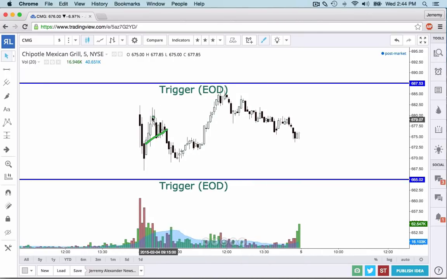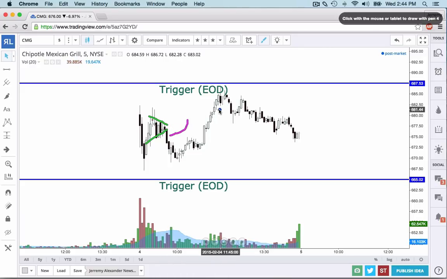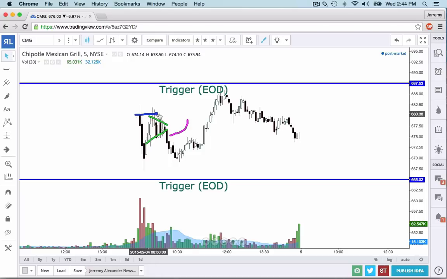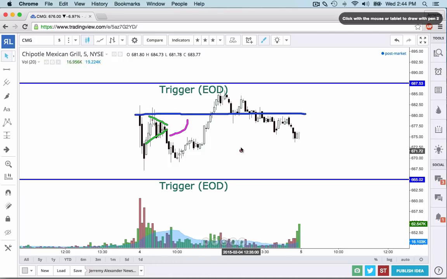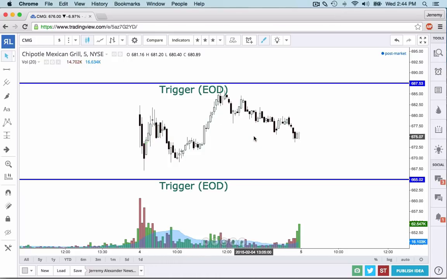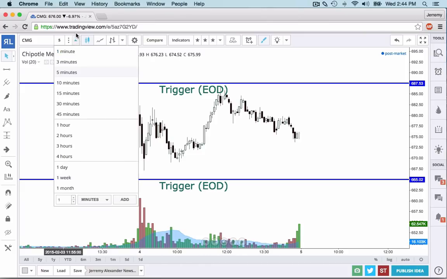Here's a pennant right there that broke out bearish. So you could have hopped on that for some bearish positions. Over here, once this support resistance started breaking down, you could have hopped into here for some bearish action. So either way, you would have known today to be a little bit more bearish than bullish based on the gap.